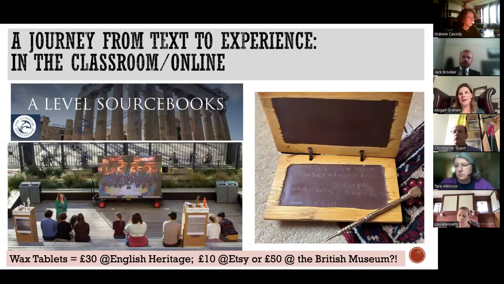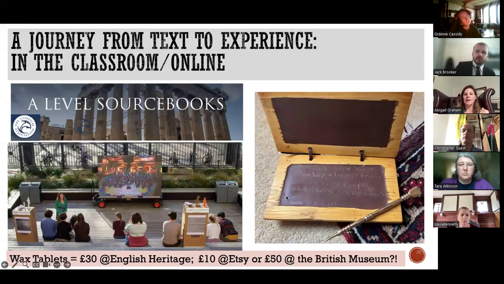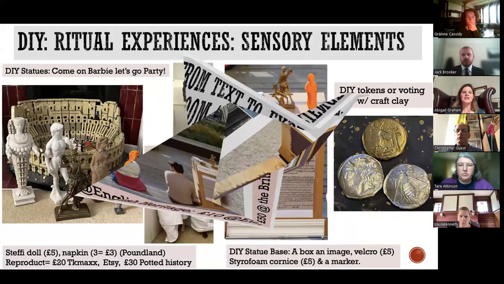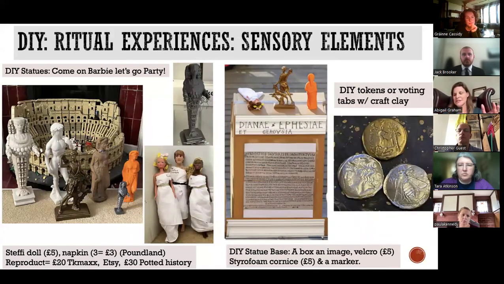So that's my idea in terms of representing things, the places that we could go with sensory approaches to support these things. I know Jane Ainsworth has also been talking about Roman Britain. Other things you could do are you can buy these wax tablets and have people try and write in them, recreate that experience of writing. But I just think there are so many sensory approaches that we could have that could bring the ancient world back to life, and that can make students who aren't just interested in literature and reading books and texts engage and see that their skills and their perspectives matter.